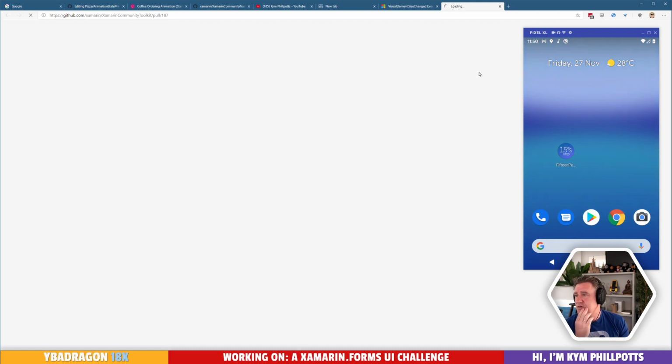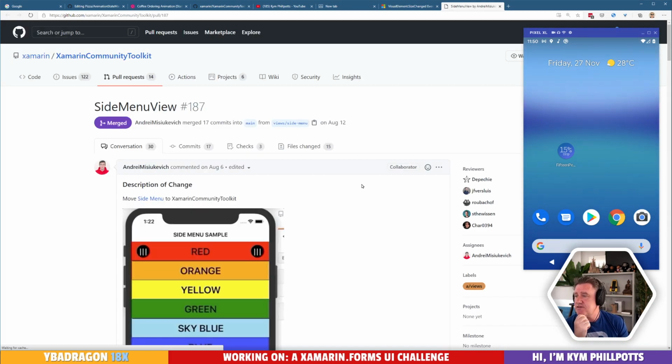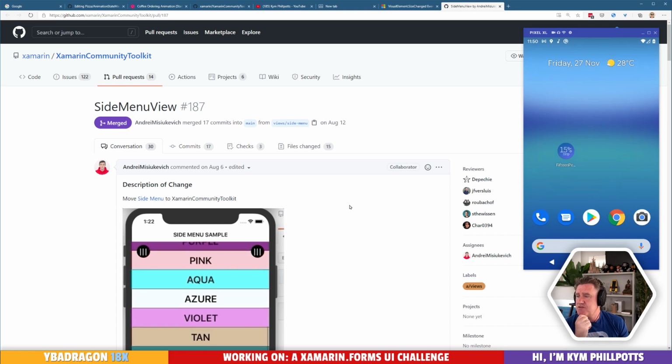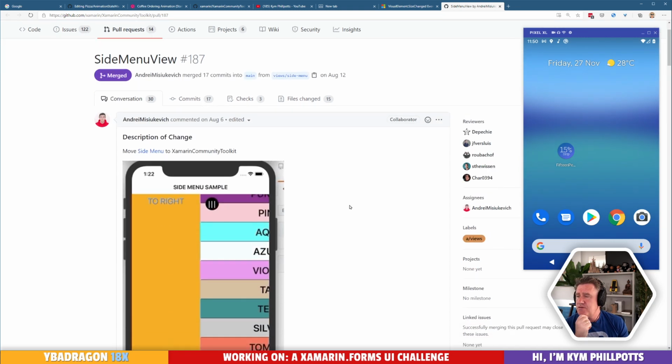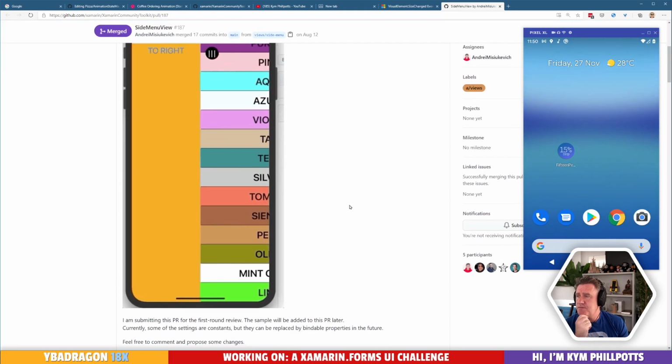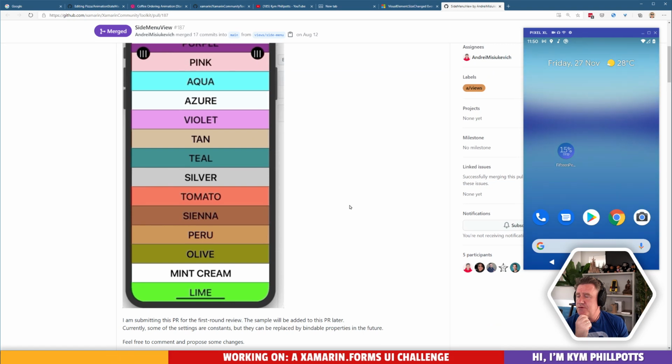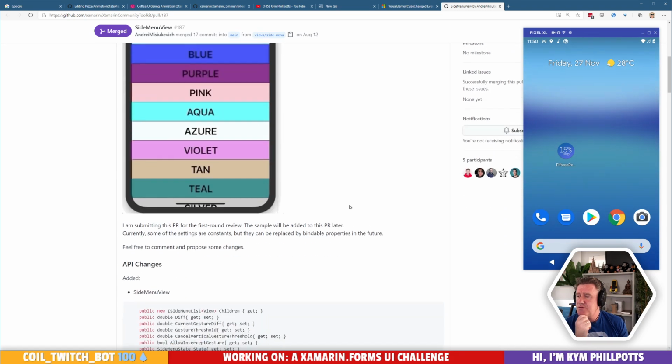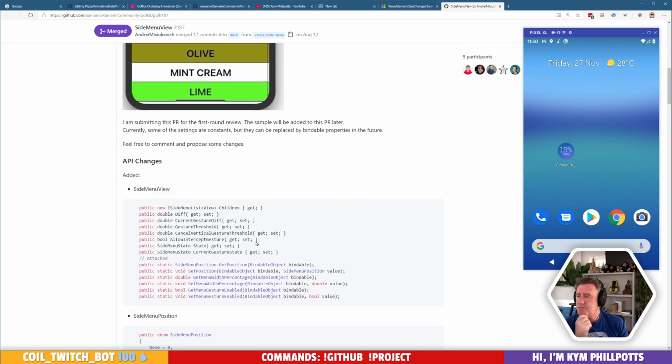Lachlan sends through some goodies. Let's have a look at this. Side view menu. Yeah, gesture threshold.